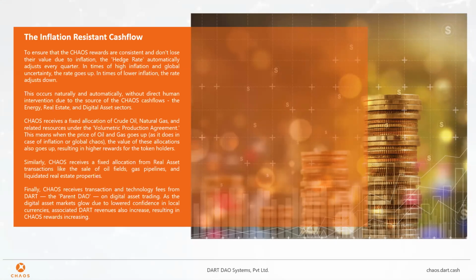So what actually happens is that Chaos goes to an oil and gas operator and says, we would like to give you $100,000, but in turn, we would like to receive from you 50 barrels of oil every single month for the next 5 years. That's an example of a contract that we can get into if we are their only option, right?